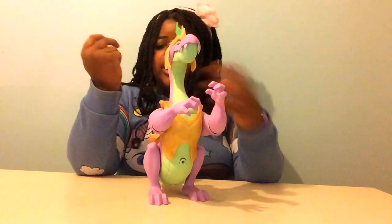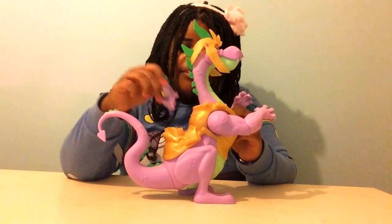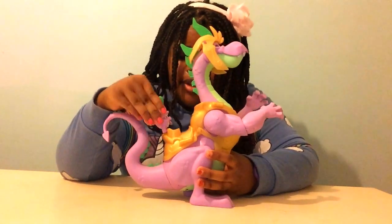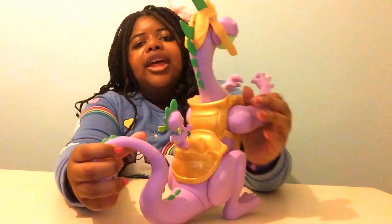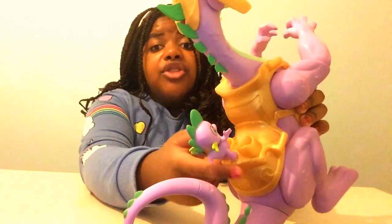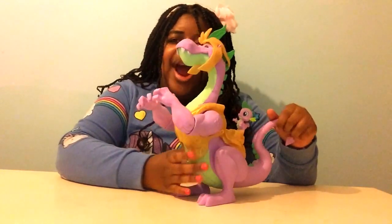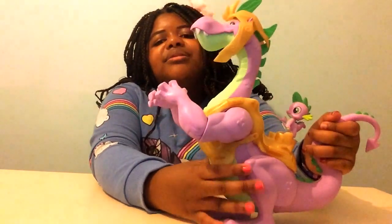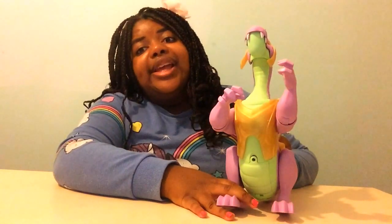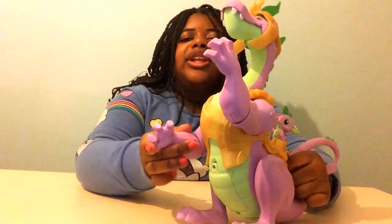The smaller Spike is going to clip on, so I'm going to put him in right here at the back. I just realized that this little Spike actually can't fit in the two holes at the back — there are two holes further back and that's where he clips, and another Guardian figure can clip there too. His arms are articulated as well. Maybe he's eating big ginormous gems, because if you watch the show you'll know that Spike loves to eat gems.